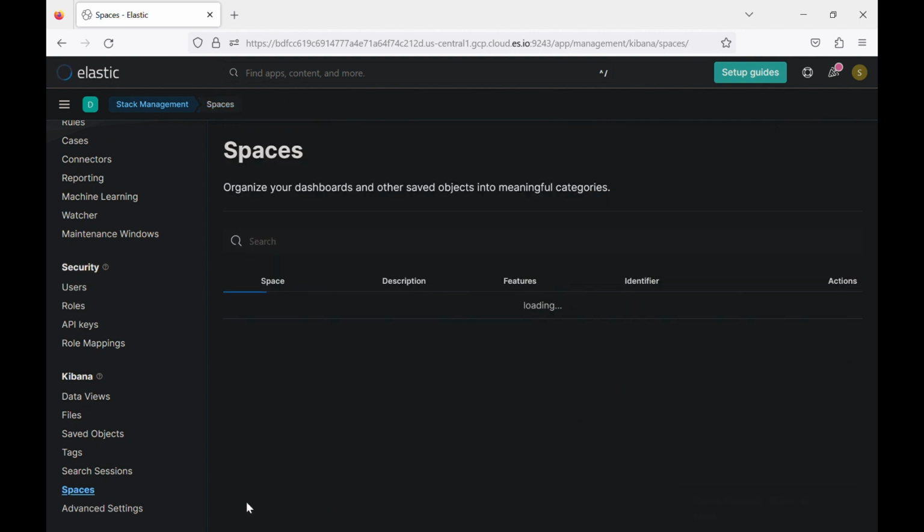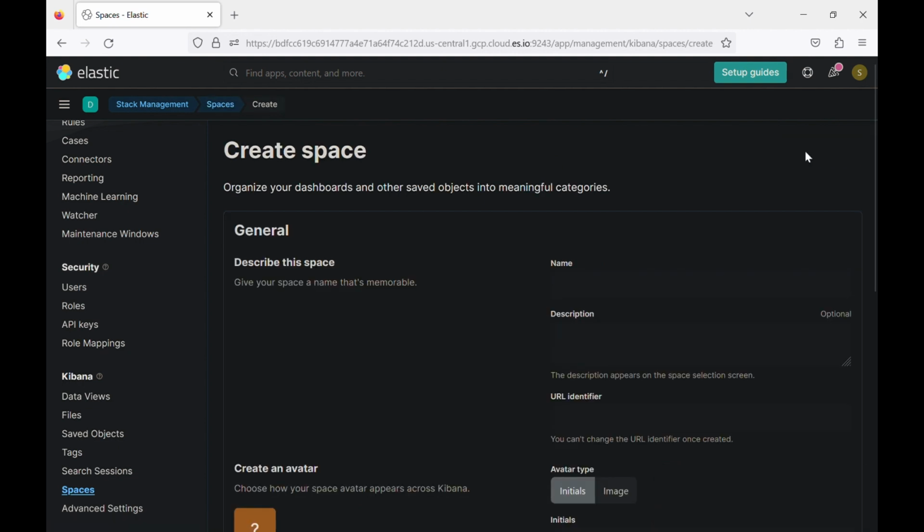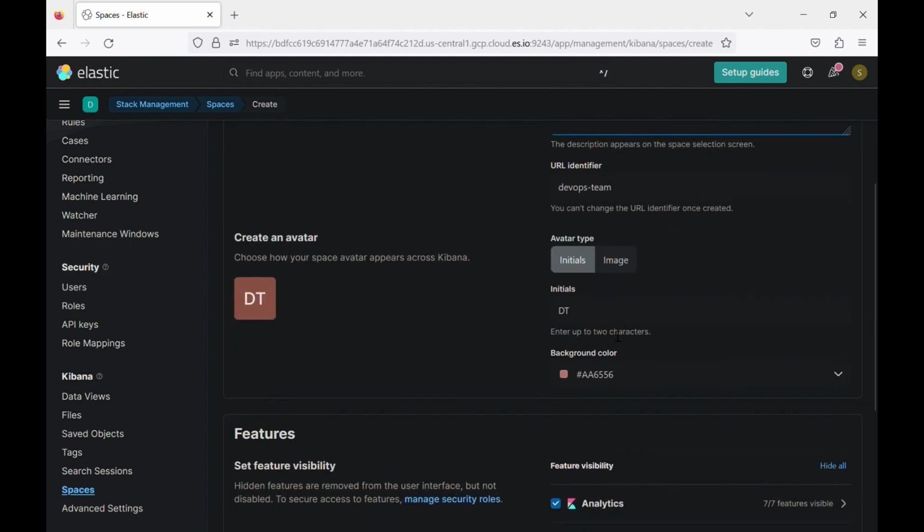So this is the second space. Let's create the second space, and let's call it DevOps team. This space is dedicated to DevOps team, and here it is the same.